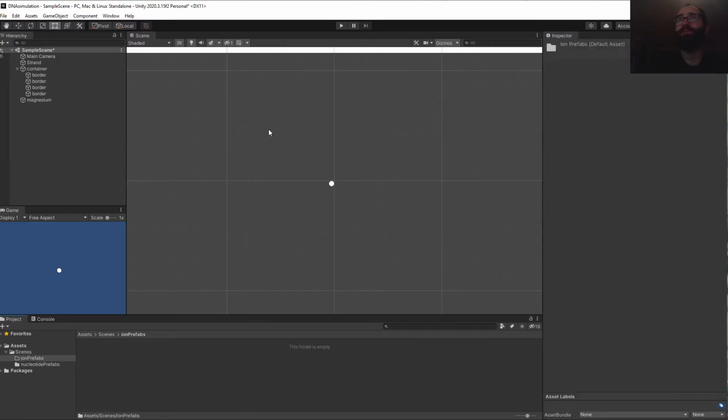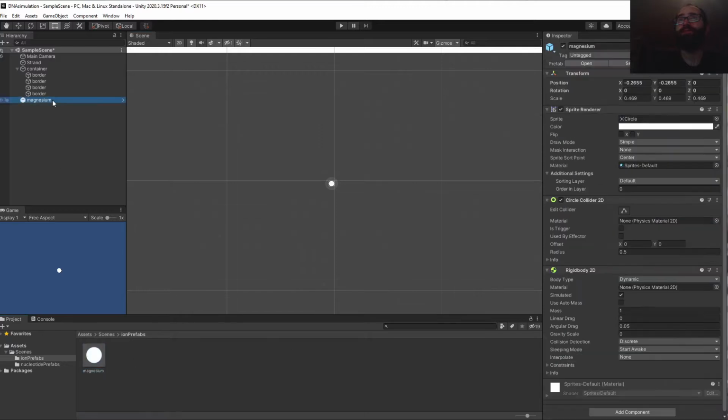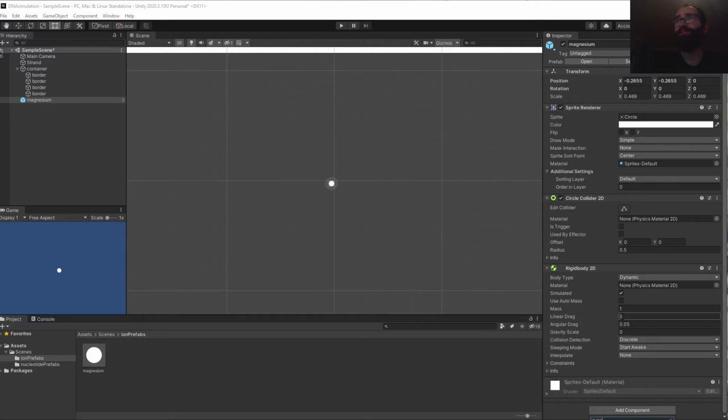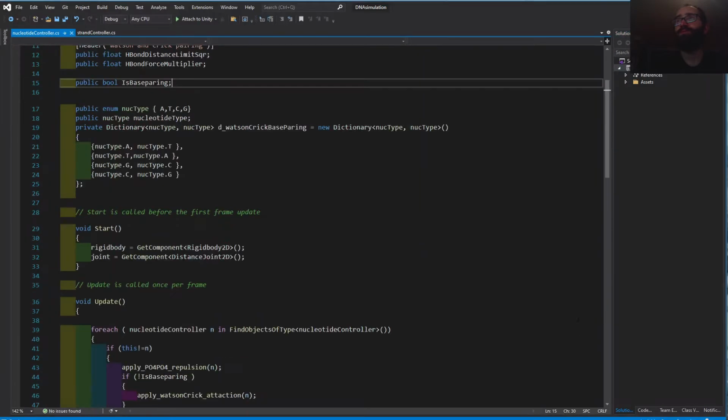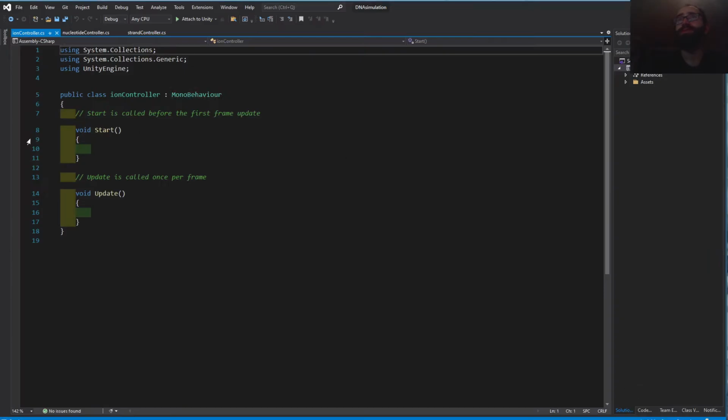And we're going to have a new folder, ion prefabs, so we can put our ion prefabs here. And a new script, ion controller or cation controller.